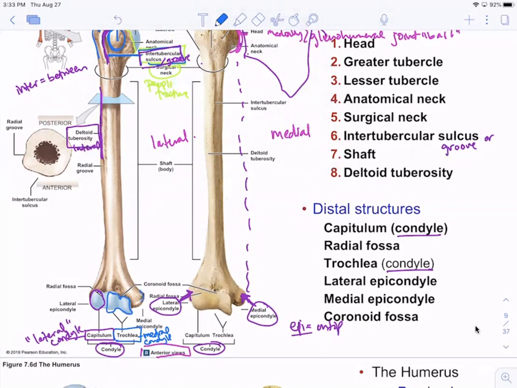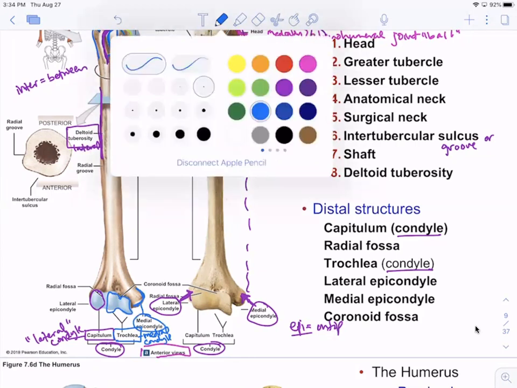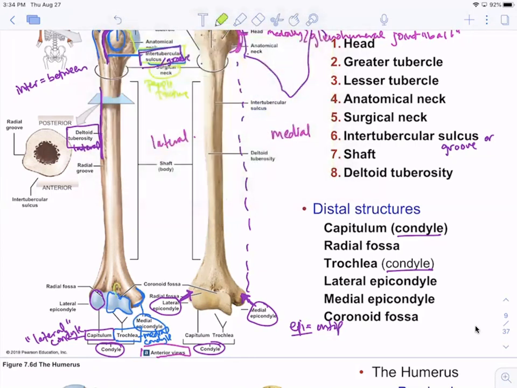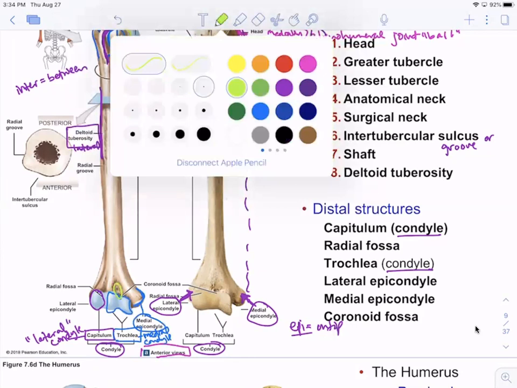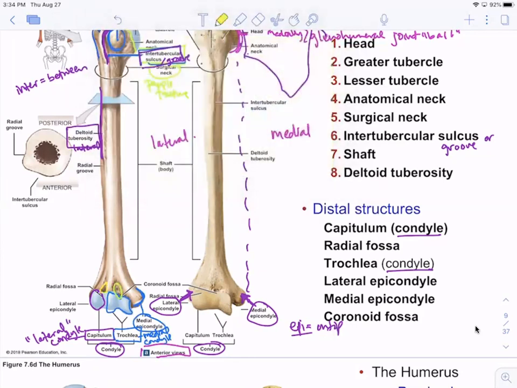Then you have this big bumpy thing. Most of you guys have felt this. On the medial side, you have a kind of thing that sticks out right at your elbow, kind of going in towards your body, kind of a pokey thing. That's your medial epicondyle. There's a few little fossas here. And so these fossas, there's a fossa here. And then there's another fossa here.